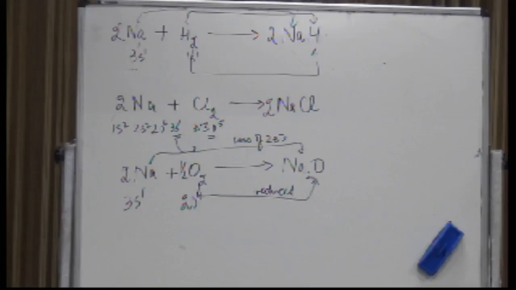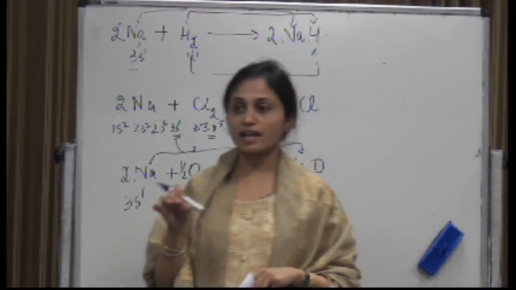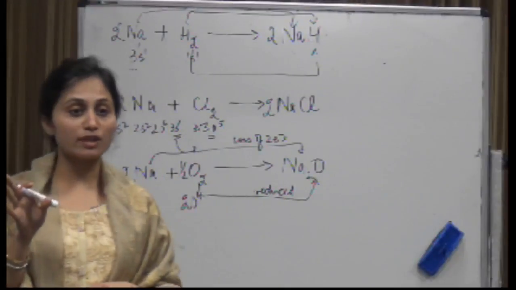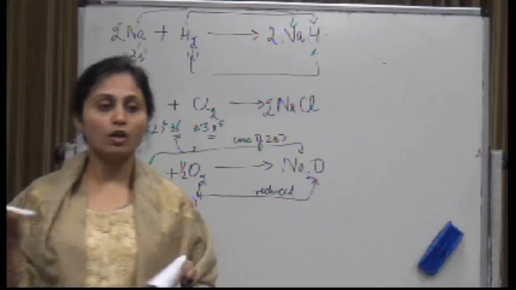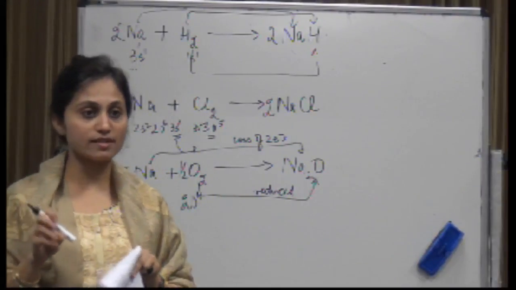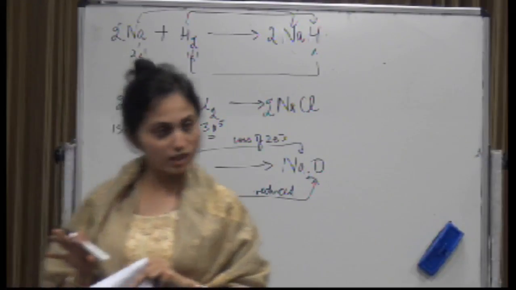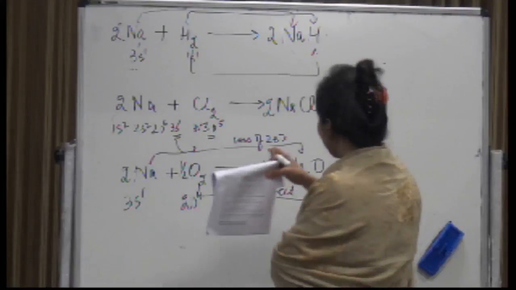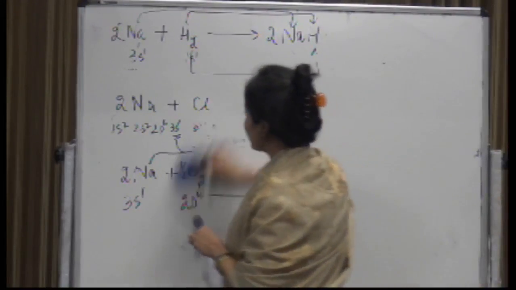Then the best one is calculation of the oxidation number. There are certain set of rules. One of the rules I stated: whenever you talk of a pure element or a pure state compound, the oxidation number is always 0. O2 में O का oxidation number is 0. N2 में N का oxidation number is 0. Helium is 0. Hydrogen H2, H in H2 is 0. So that's how it works whenever we talk of oxidation number of any pure state.